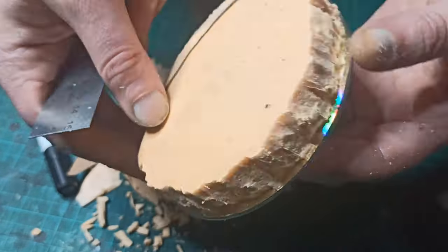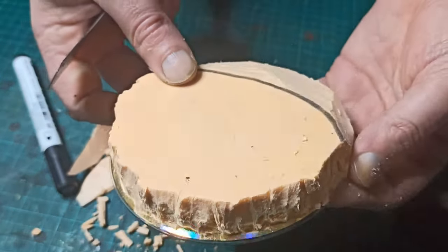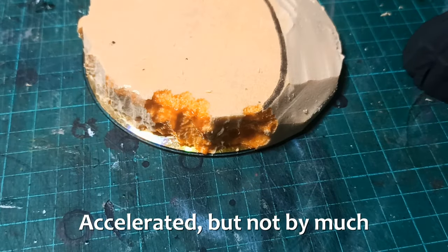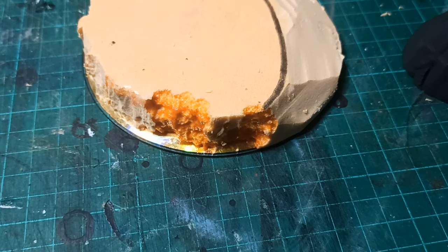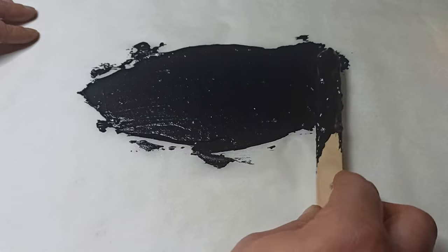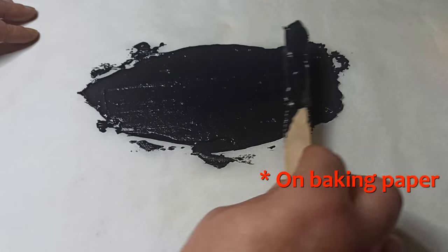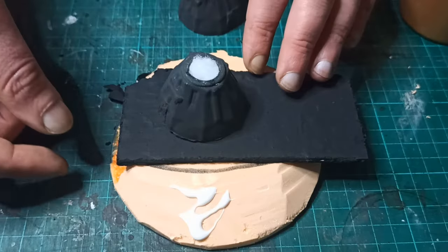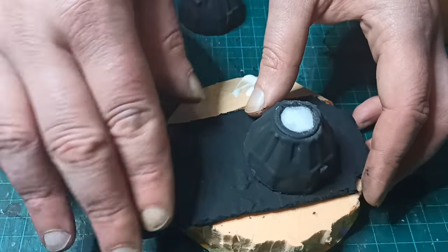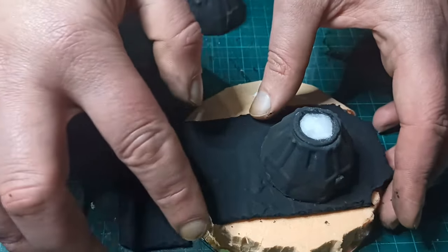Depending on how aggressively you work here you can get a whole lot of different textures. Next, I melted away some parts of the foam with polystyrene cement to represent parts of the ground that had collapsed. To make the base look more industrial and give me something to glue the piece to, I made a sheet of filler. Then I spread tacky glue over the foam and put the sheet on it. This will crack the sheet and you'll get these nice broken slabs to super glue the piece to.